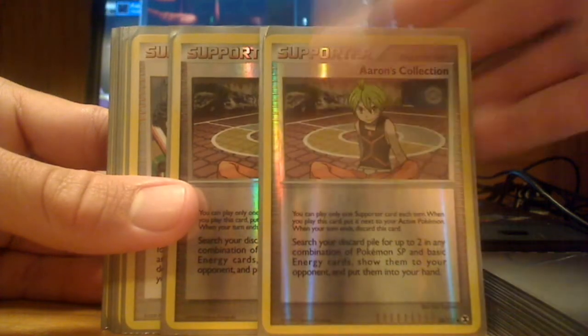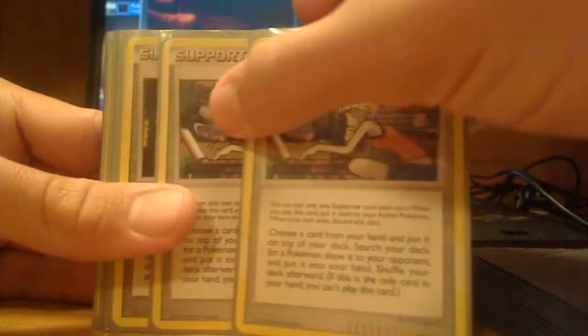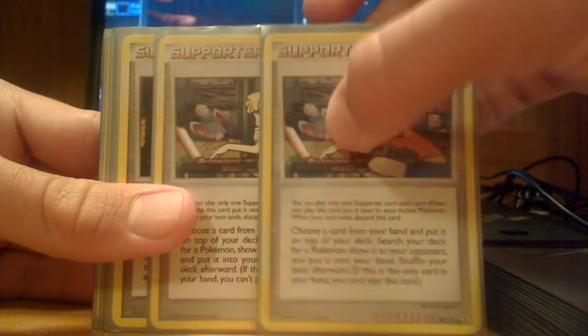Aaron's Collection, obviously. 2 of them for recovery. Getting Garchomps back, Crobats back, energy back, Blaziken back. I mean, it's amazing. I love 2 Aarons. 2 BBs because of all the trainer lock going around. I can't SP Radar and stuff like that, so I need to get the Honchkrows, Garchomps, whatever I need. It's much easier to get it with a Cyrus into a BBs and then BBs next turn, or I can impersonate a BBs.